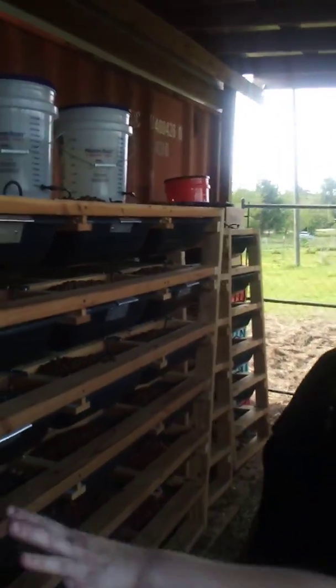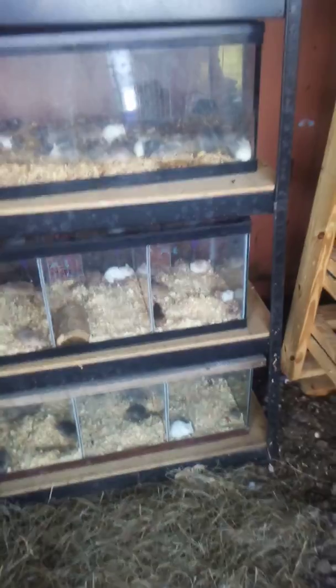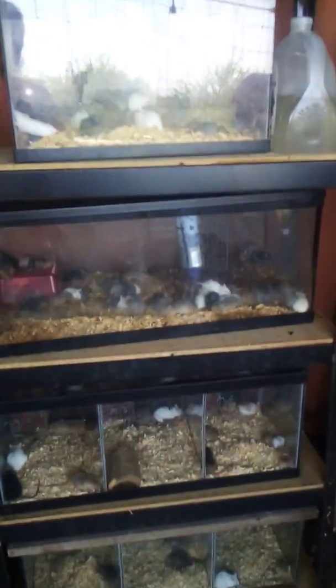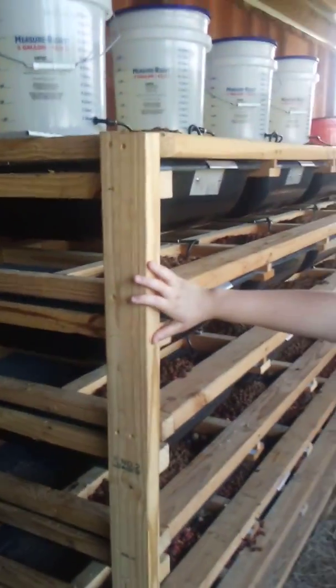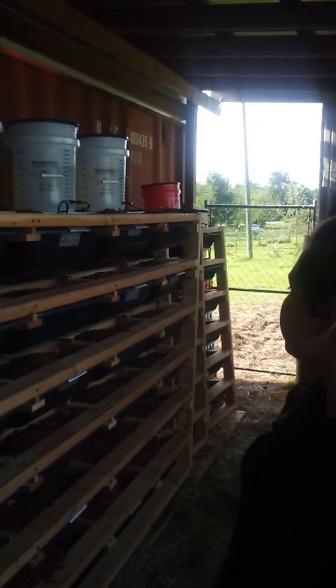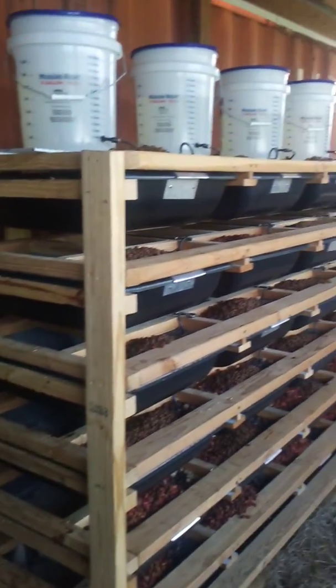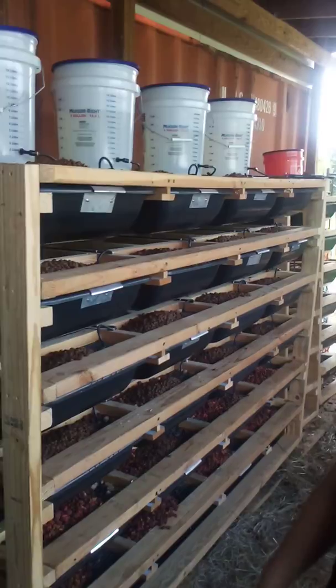And as soon as we get some stuff in the mail to hold the mice better, we're building something similar to this, which is what we started with, for the mice. Just a smaller setup because mice don't need that big of a pen. But these are all usually fed on Missouri rodent 6F breeder food because it is the best for them. It has enough protein to breed them. Yes, that stuff right there.